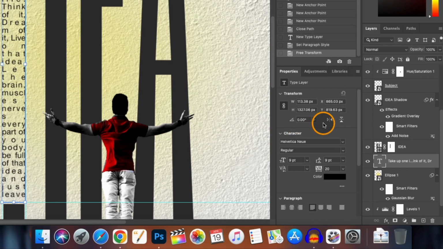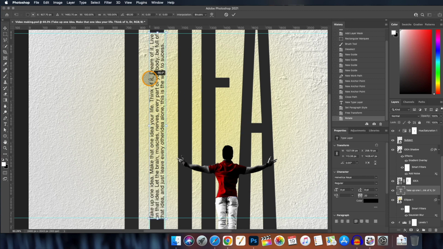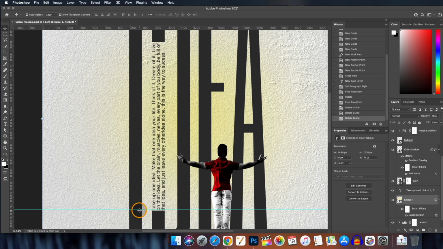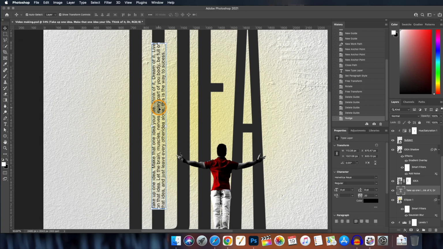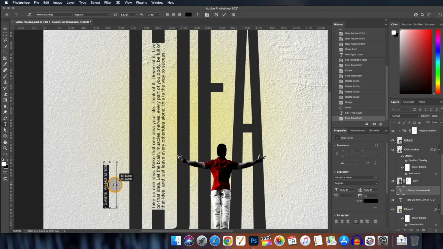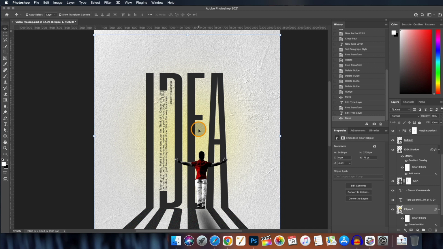And now let's rotate it from here, and now rotate the whole selection. Now if you want, you can remove the guides. We'll be creating a duplicate layer of the text paragraph layer by pressing Command J and double click to edit. I'll be making it italics and place it where we want it. And now our poster for today is complete.